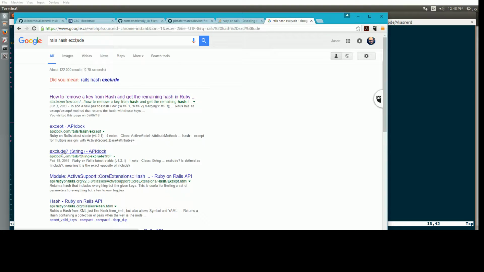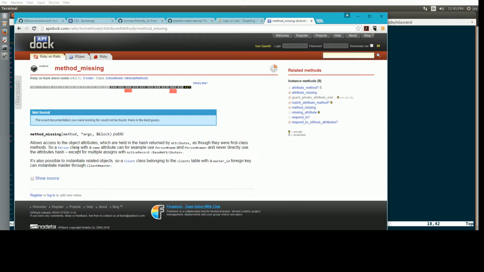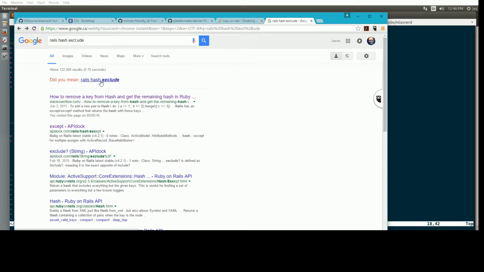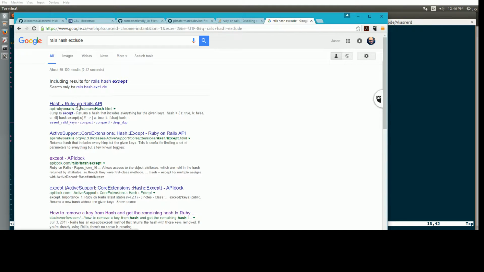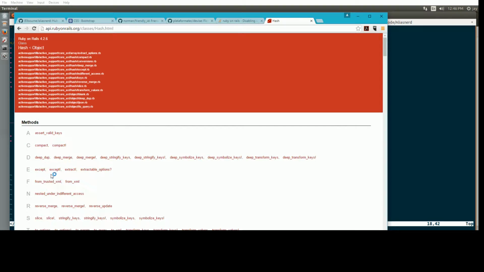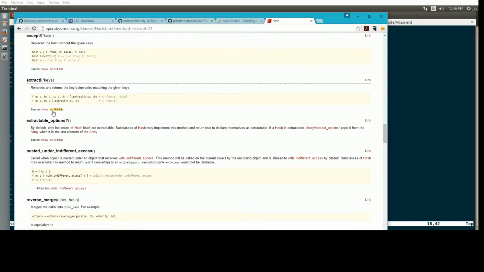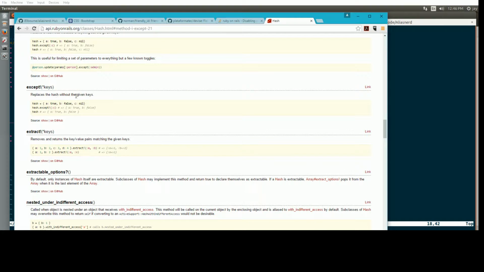Yeah, it's exclude. Oh no, I think it is accept. Okay, never mind. Oh, here it's accept. Okay, so replaces the hash without the given. Yeah, that's what I want.